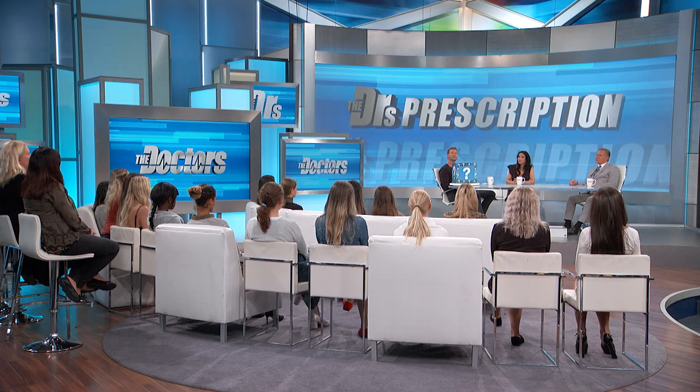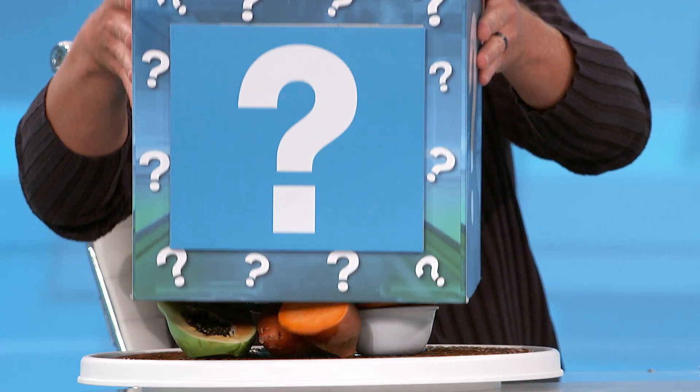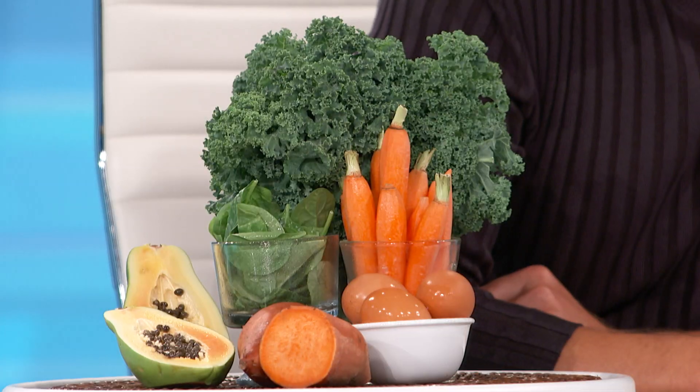What can you add to your diet to decrease your risk of skin cancer by up to 15%? Foods with Dr. Batra — Vitamin A! This is actually a really interesting study just published in JAMA Dermatology. They looked at over 125,000 people and their long-term risk of developing the second most common type of skin cancer, squamous cell carcinoma, and found that those with the highest dietary intake of vitamin A had a 15% lower risk.